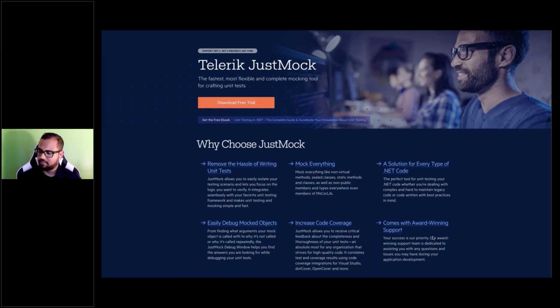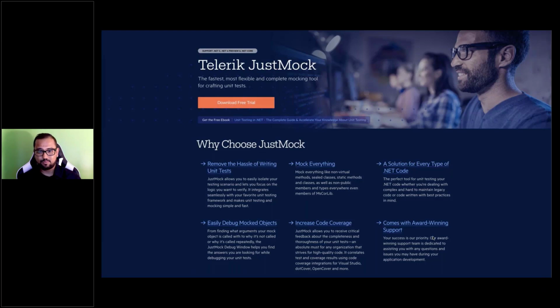Code coverage is big. We talked about this with testing as well. And there are multiple aspects of this, right? Code coverage is not just the automated testing, the UI testing, it's also about unit testing your code. And this is big, and all it does is give you more confidence as you are shipping stuff cycle after cycle, to know what exactly you might be breaking and making sure you're not breaking those things. So please take a look at JustMock.